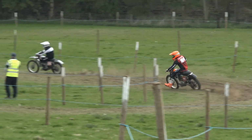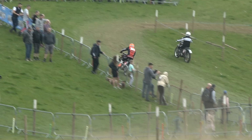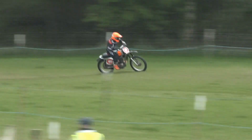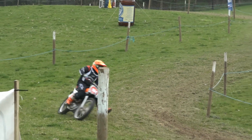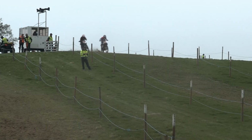So we're back with Tim Dalloway again, our race leader. Tim obviously registered with the British Classic Championship, so if he wins this race, that will be valuable points towards his title challenge by the end of the year. So at this point in the race, he's looking good and quite comfortable there in first position.